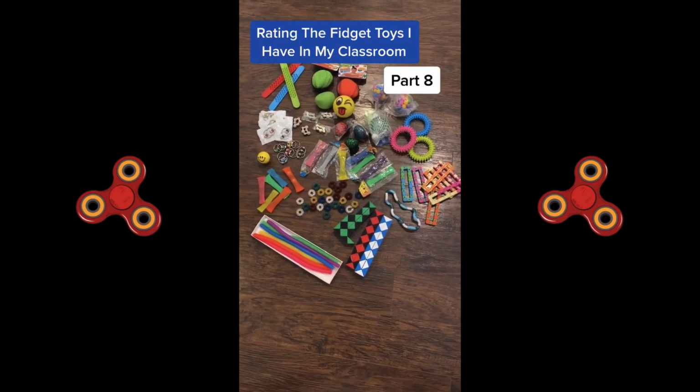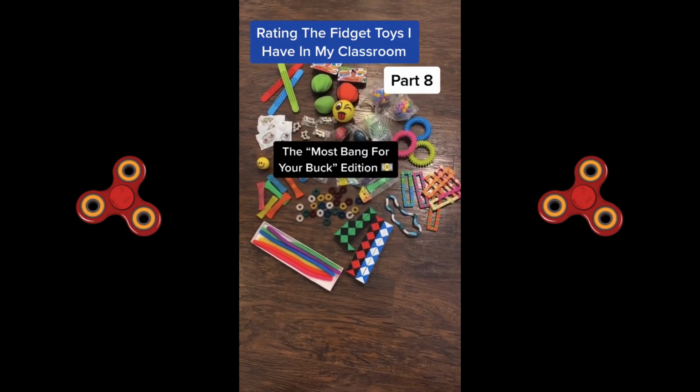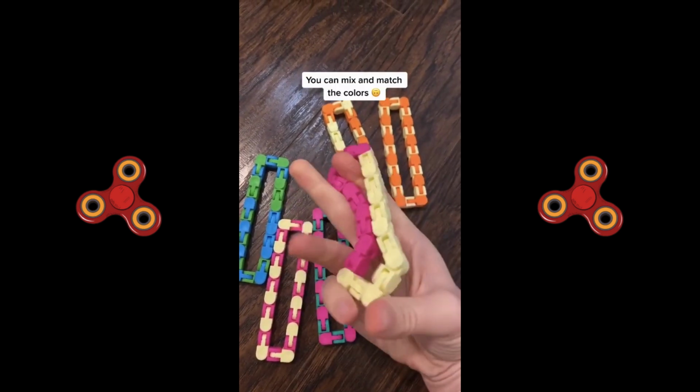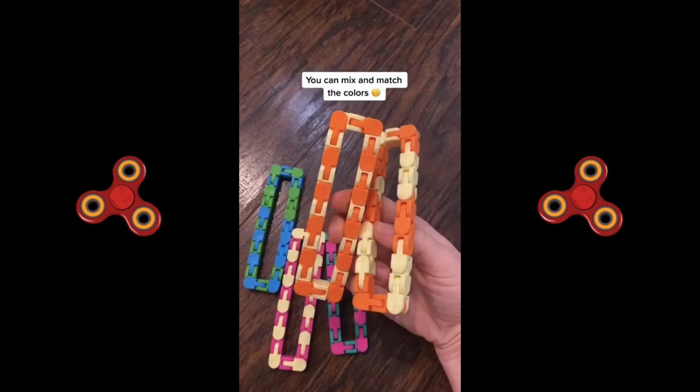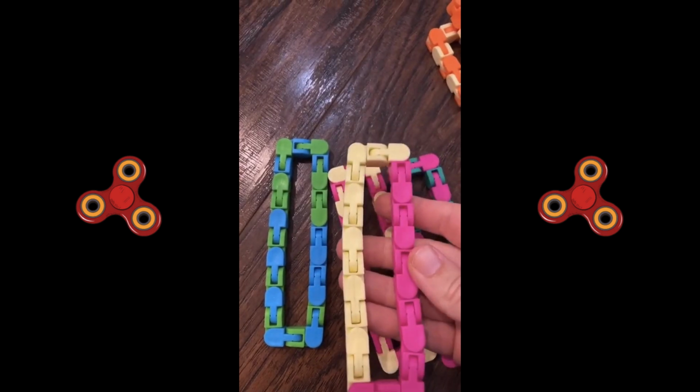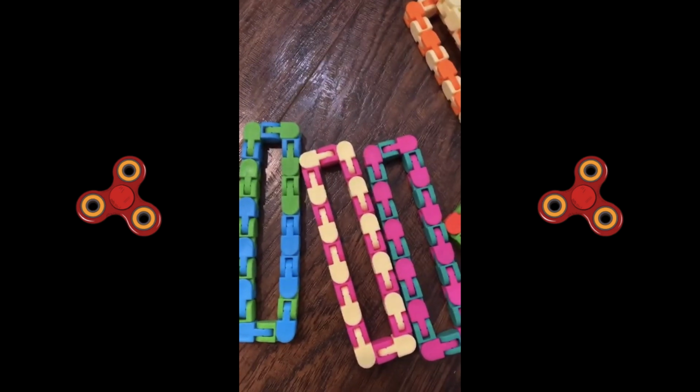Rating the fidget toys I have in my classroom. The most bang for your buck edition. Wacky tracks are super fun to play with and they last for years and years and years. These orange ones are probably 4 years old. My students like mixing and matching the colors and creating fun shapes.